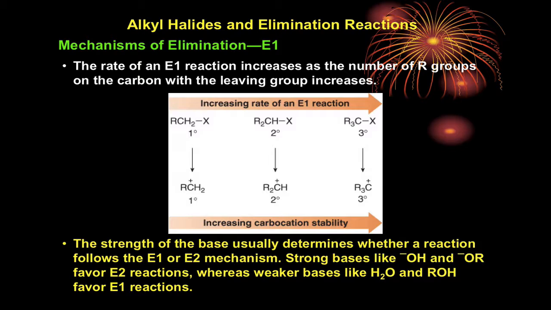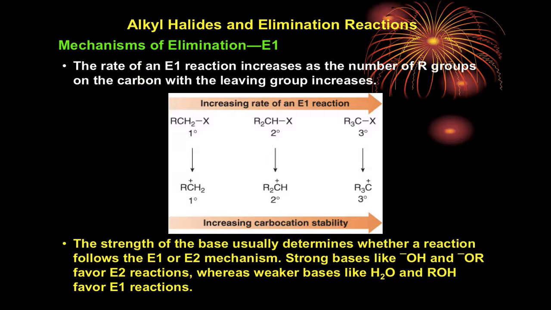They can also do E2 elimination. Primary alkyl halides cannot do E1 elimination, but they can do E2 elimination. Secondary, where are they going to be? They're going to be somewhere in the middle. Okay? Secondary alkyl halides are going to be the bane of your existence in these chapters because they can do E1, they can do E2, they can do SN1, and they can do SN2. So you're going to need to know your conditions.